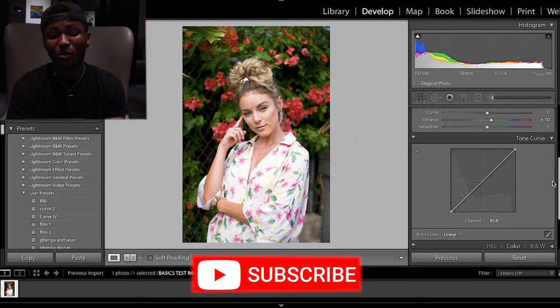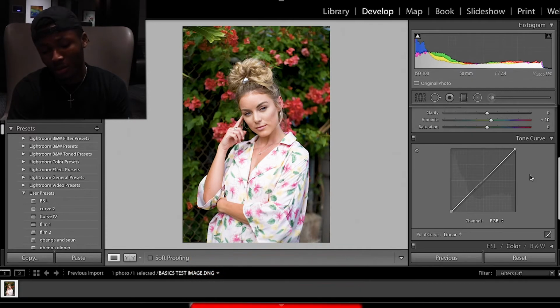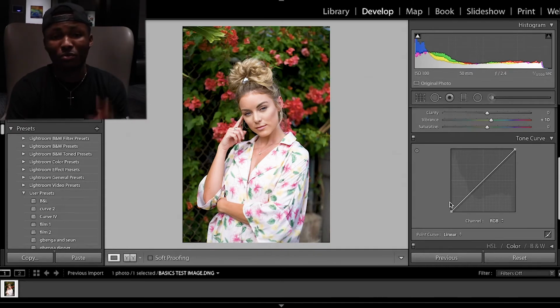Now what I used to do and what a lot of people do is they just control the RGB tone curve, and the tone curve is divided into 3. It's divided into the shadows at the left bottom corner, the midtones in the center, and the highlights in the top right corner. So all you have to do is create an S with this straight line that we have here to create that subtle contrast.